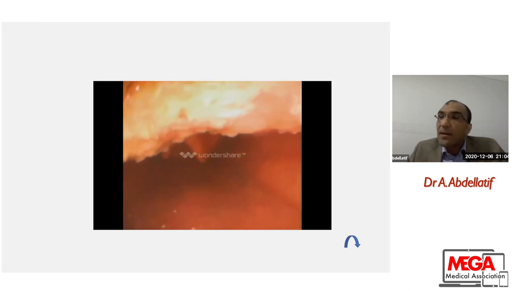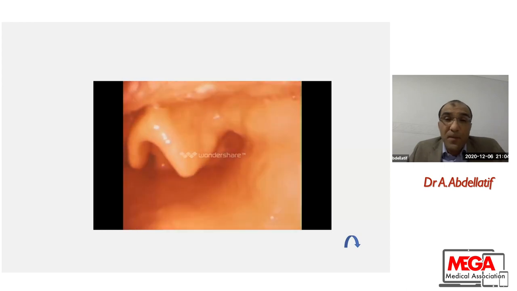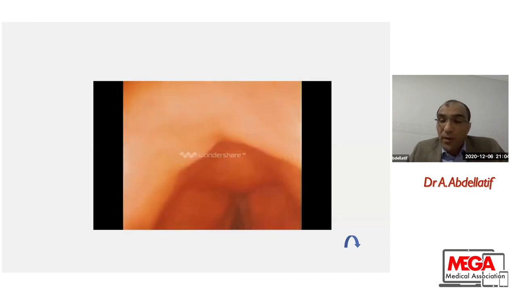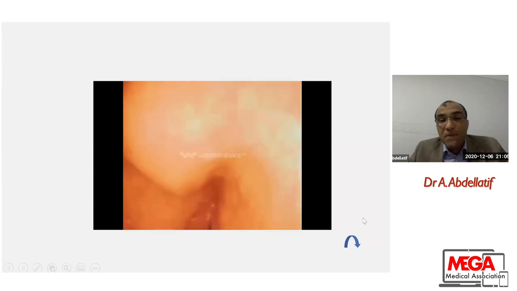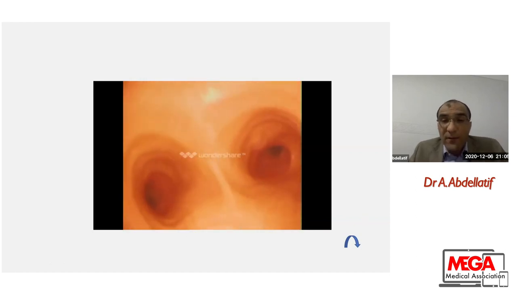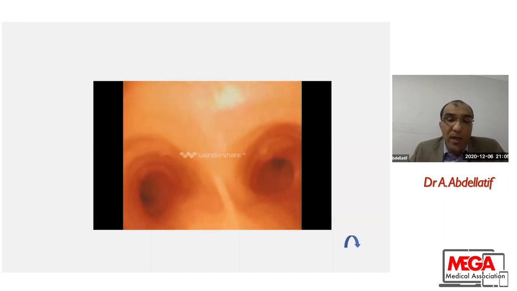Also, the skillful assistant is asked to hold the obturator central by his index and middle finger and push it so that it will not be displaced or moved lateral. It's very important to drive slowly so that you will not lose your vision. Sometimes when you drive fast, you'll touch the mucosa, some mucus will come on the lens and you have to come out to clean the lens. Okay.